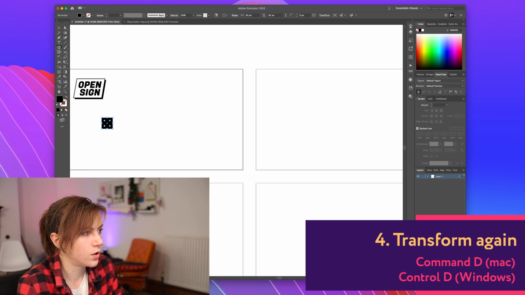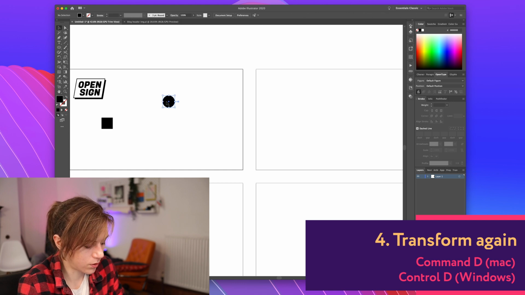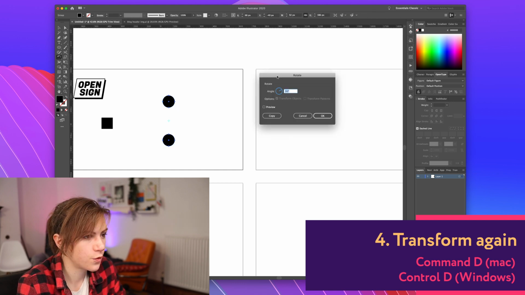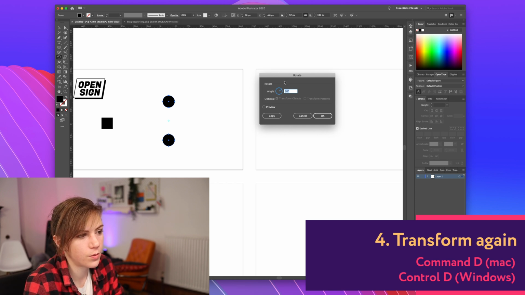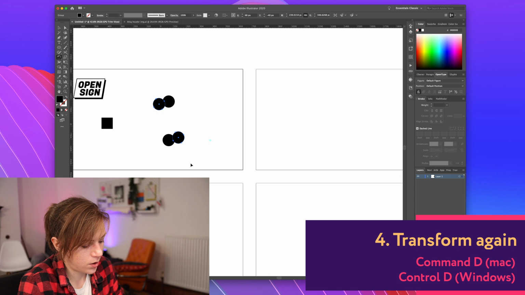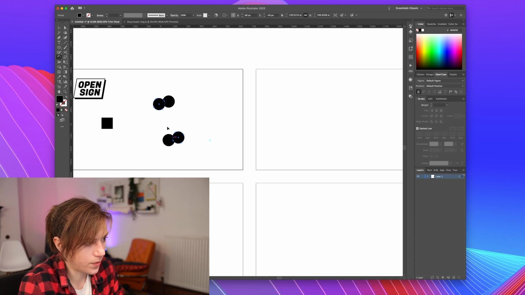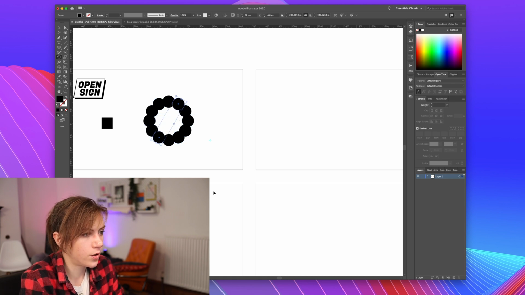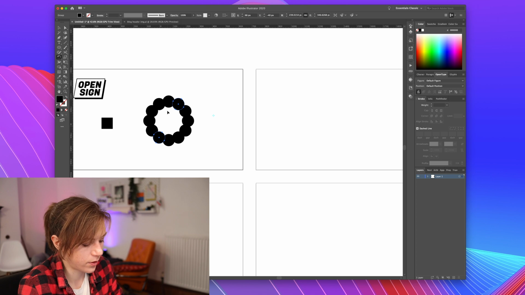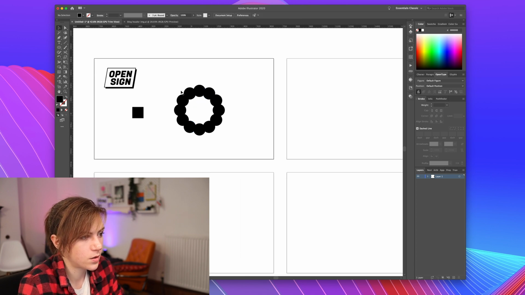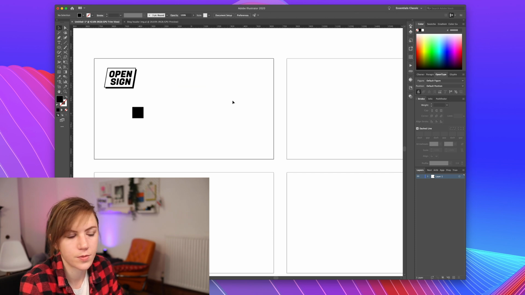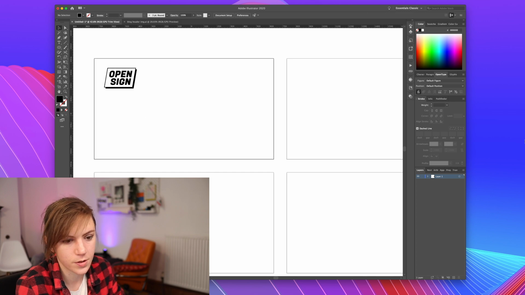You can use it for circles, for doing a rotate. So I've opened up my rotate dialog box and I want to rotate these two circles, which I've grouped, by 30 degrees. So just hit the copy button and you can see it's copied it there and pasted it with a 30-degree rotation. So if I just do Command D, it'll keep on carrying out that 30-degree transform based on the new copy. So it's good for iterating designs and building up shapes with geometric transforms.